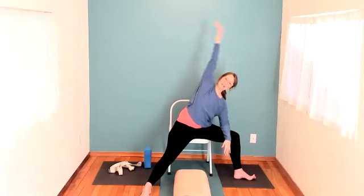And let's add dynamic movement, bringing your hand or your forearm down, reaching up and over with that right arm. And then lifting back up, use the center core, your abs, to help support this movement, going back and forth. Breathing in, warrior two, breathing out, extending warrior, side stretch. Getting into the oohs and the ahs here, where it feels good.